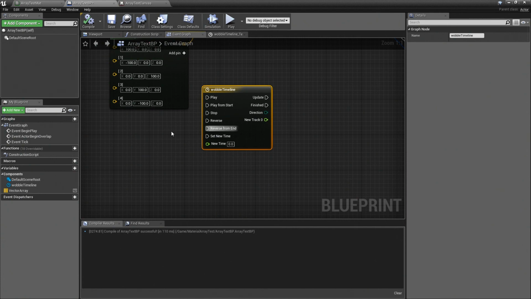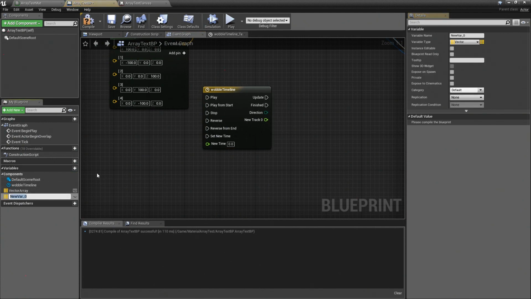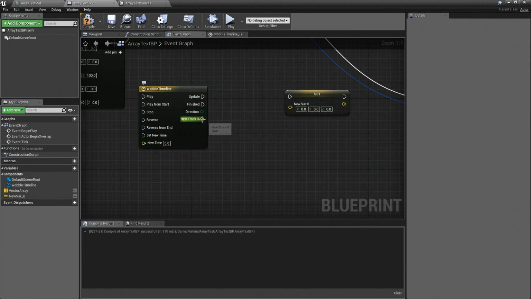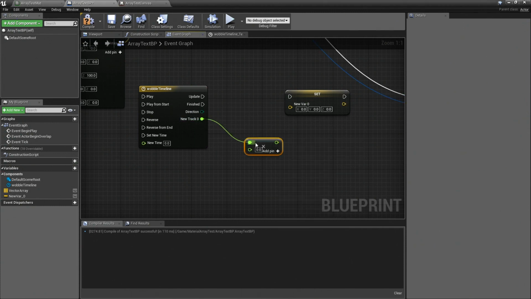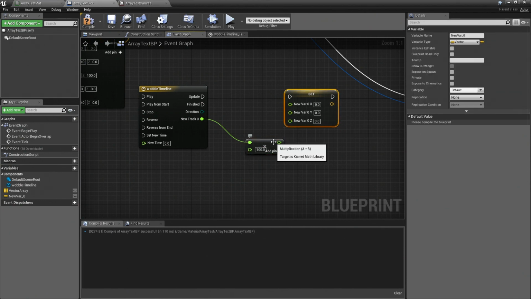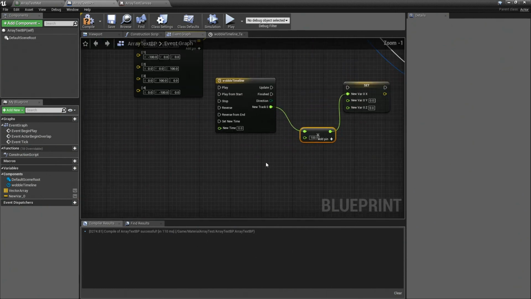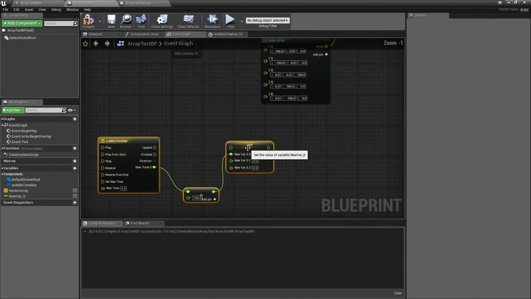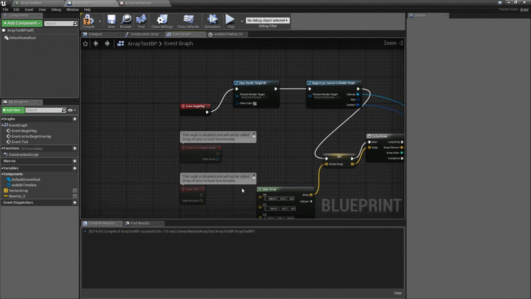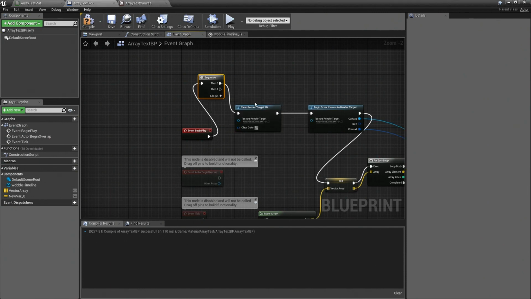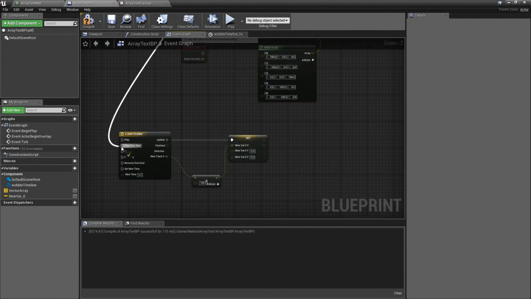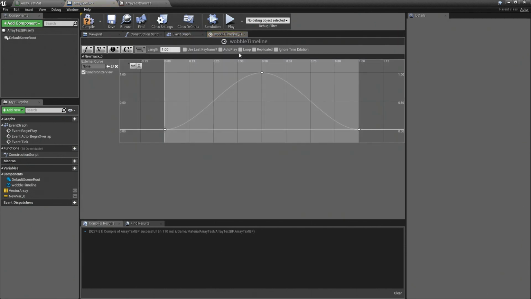So now we can set a vector to move. For instance, let's create just a new random vector here. And set this equal to, we'll take this times 100. Split this apart and we'll put this in the X on its update. We'll also need to make sure to call this from the start, so let's add a sequence node here, which will do this path first. Then it will begin to play this timeline, which we will then have to set to loop.